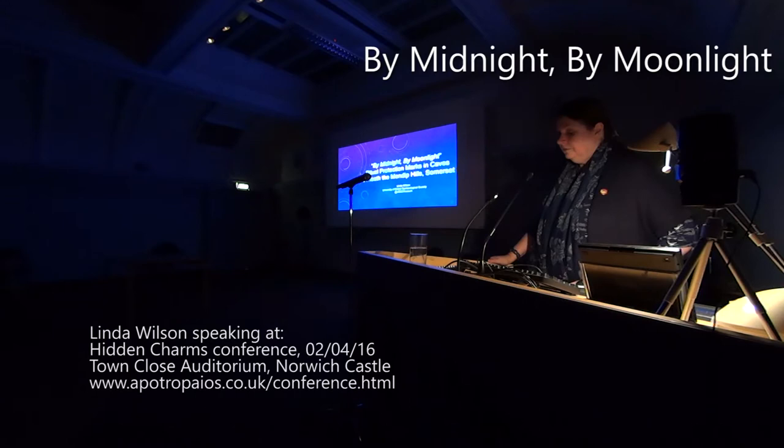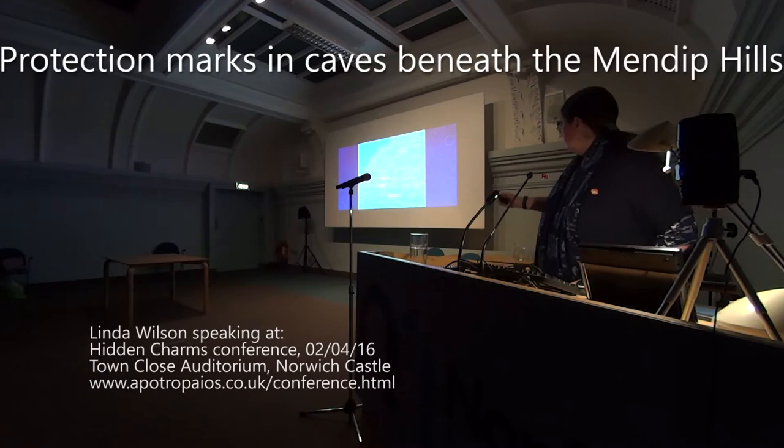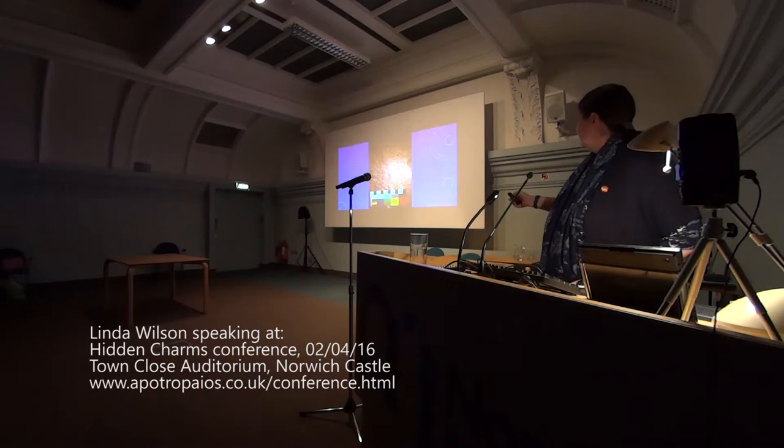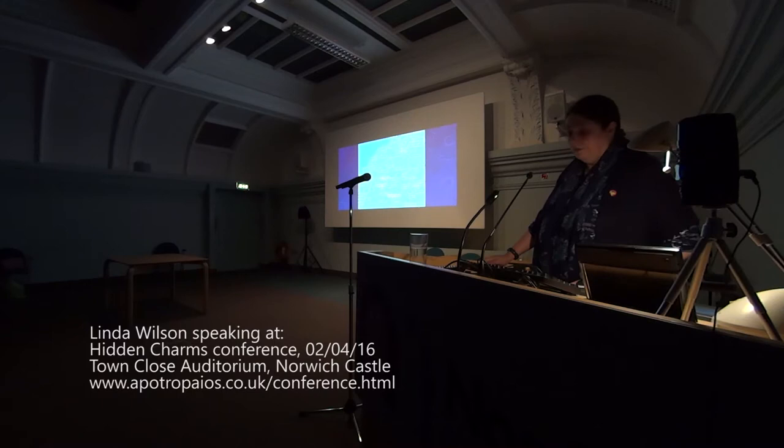On the 29th of November 2003, I was working with a group of cavers carrying out some conservation work in a cave called Goat Church Cavern on the Mendip Hills. Goat Church is on the top side of the Mendip Hills, and we've also got the location of two other caves that I'll be referring to later, both of them on the south side of the hills.